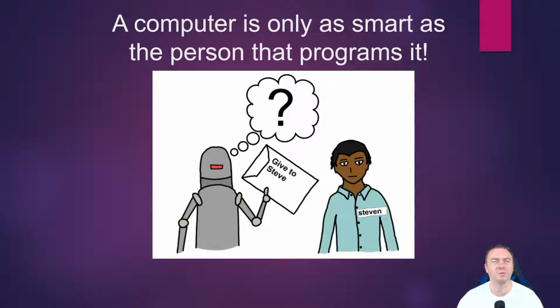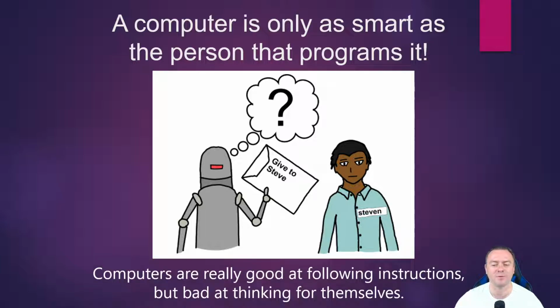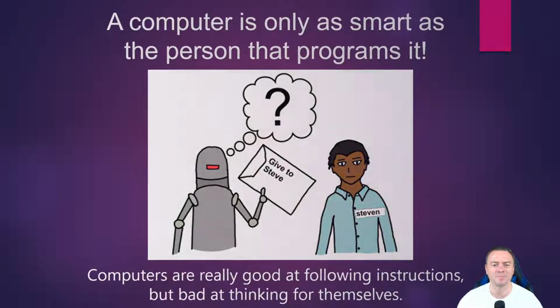Okay, so computers are really simple. They understand instructions really well, so they can do mathematical equations and processing super fast. If you give it simple instructions, it can do it, but more complex things that need a bit more depth of understanding, they fail at. Computers are really good at following instructions, but they're bad at thinking for themselves. And that's our job as computer scientists, to make sure that the computer understands very clearly what it has to do so that it has the instructions to follow along.